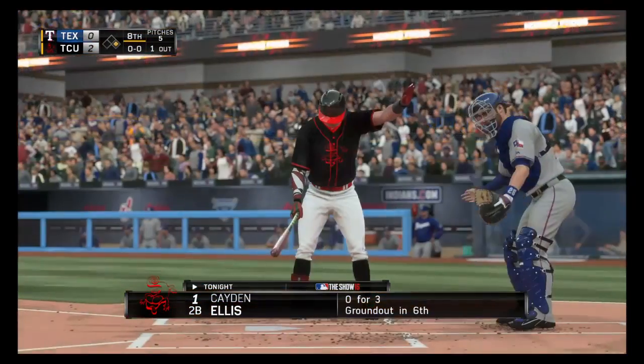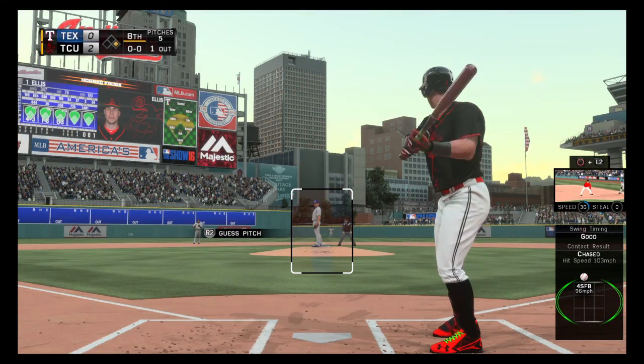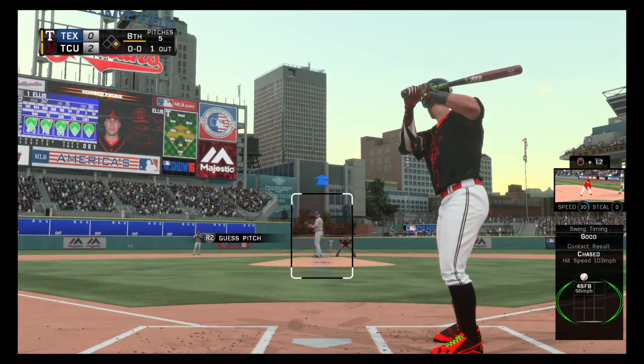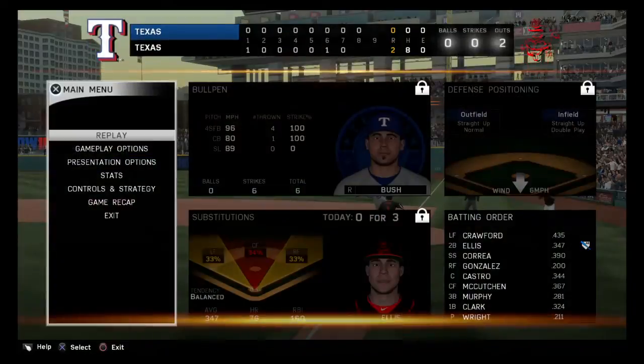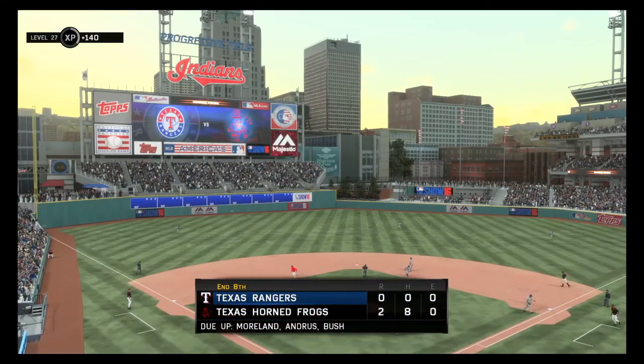Okay. Caden Ellis will step in, a ground out victim as last time. And Matt, with the double play in order, they'll obviously be looking to induce another ground ball out of him right here. First pitch coming. Here it is. Oh, it's on the ground to second. Did he get his double play? Andrus on to first. They get the double play to get him out of the inning.